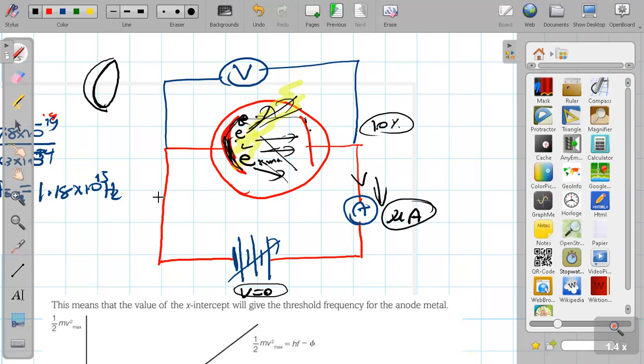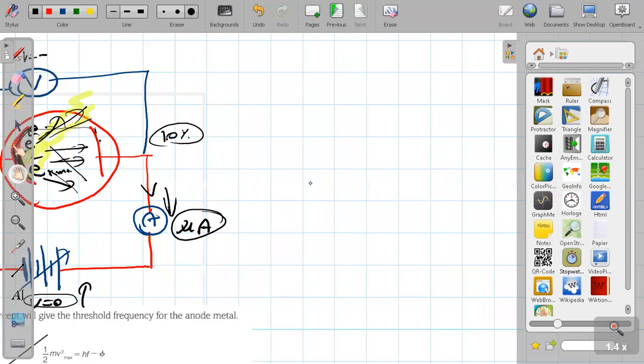So there is a current from here, and the voltage reading is 0. Now you just keep increasing the voltage value. And as you increase the voltage, you may see the current keep increasing and increasing, right? There is a certain graph that is missing in the textbook. So the graph is something like this. Voltage versus current. There is an initial current at the beginning. When you increase the voltage, it will go up and finally become constant.